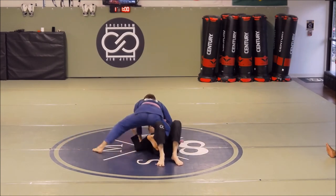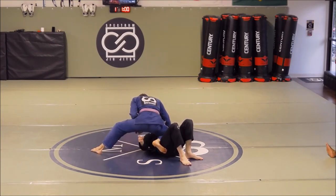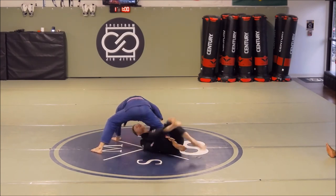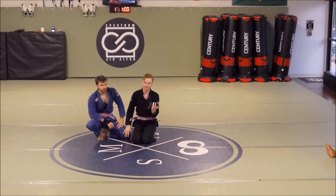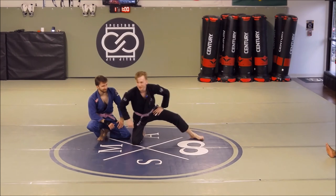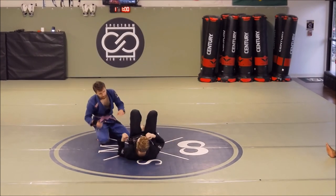One more time: I'm controlling the ankle, still checking the knee — if you can't use the bridge while keeping that knee there, it's fine. I show a lot of details but the concept is what you need to remember. We're accessing a lever to mobilize the hip and get back to guard. If you can't get every detail, just use what you can. High bridge, kick, and feed — get into quarter guard. You can start coming up; if you get back exposure you take the back. Don't expect your partner to just sit there in quarter guard — they're probably going to try passing at that point, so now is your time to start working your guard retention movements.